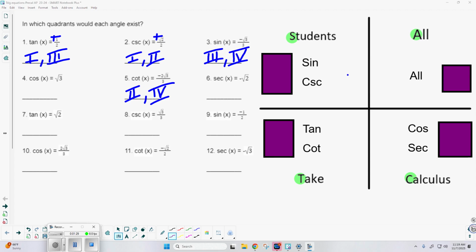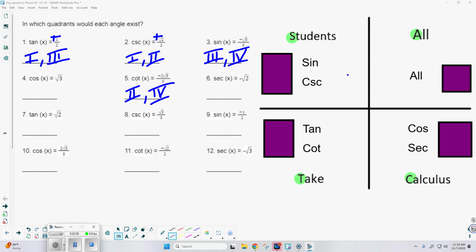So to help us out, we have this. All students take calculus. So the first letter of each word is a trig function. Well, except for A, all. That's all 6 are positive in the first quadrant. But S in students, that stands for sine, and its reciprocal. Remember, we've talked before that reciprocals are going to have the same sign. Okay. T for tangent and the reciprocal cotangent. And finally, C for cosine and its reciprocal secant.